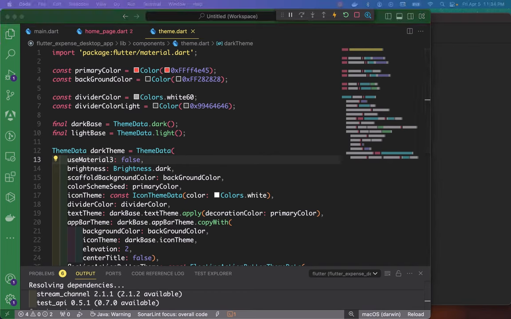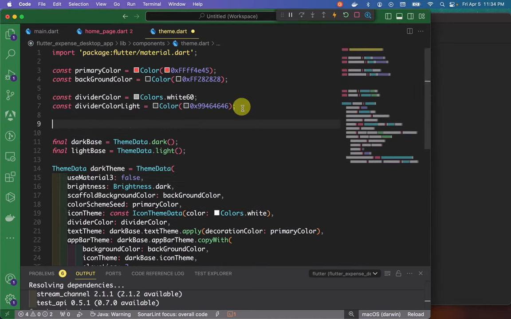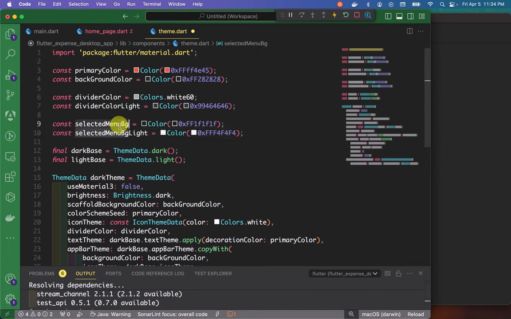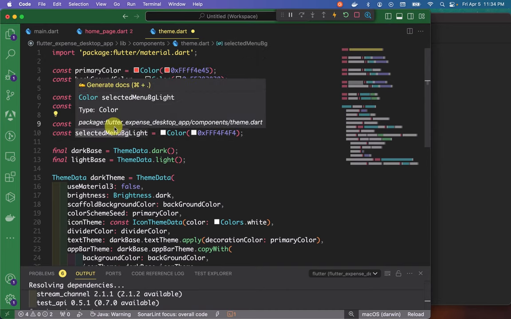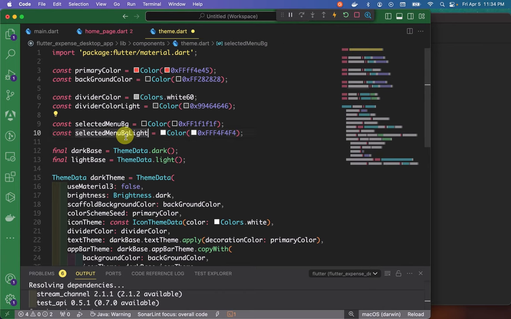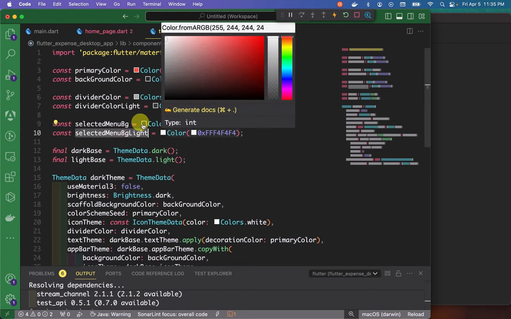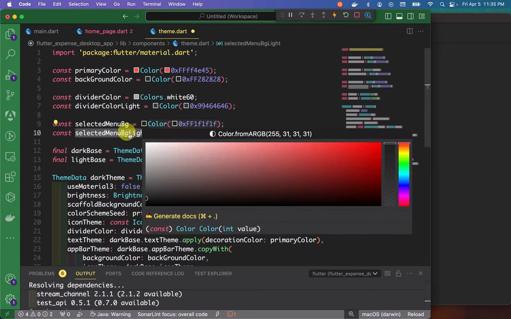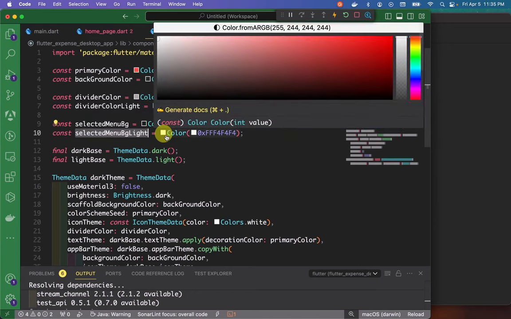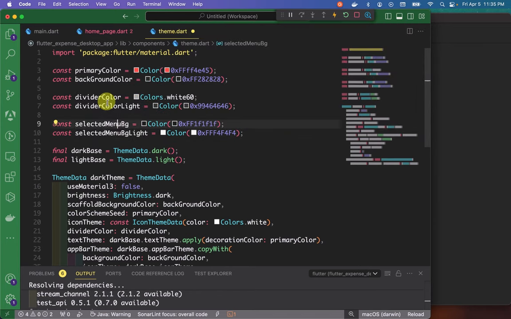So these two colors, one for the dark and one for the light. I have them here, let me just copy them and paste them here. So we have a selected main background for the dark, and then also for the light. So in the dark we'll be using this color, and when it's light, we'll be using this.